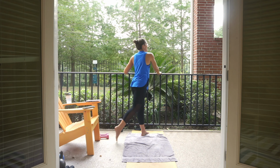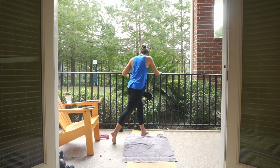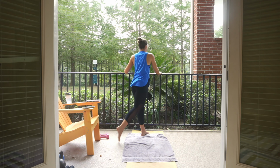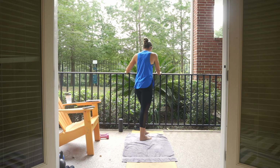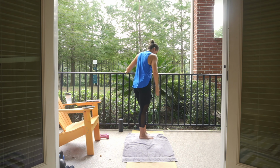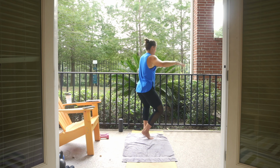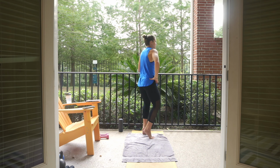So good. Give me 2 more right here. 2 and 1. Left leg is gonna stay forward. Right foot is gonna be out into L position. So you're trying to get knees going opposite directions right here. Press 2, pull 2. Heels are lifted. A good 1.5, 2 inches. Go high.